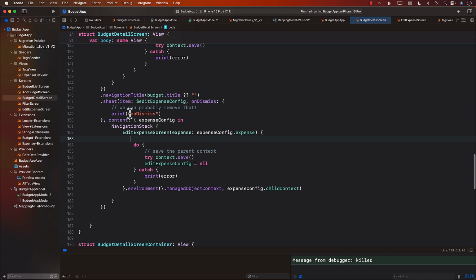I mean, I can't really call rollback over here because this on dismiss will be fired when I press the actual save button or the close button or anytime the sheet is dismissed. So I can't really do that. So how can I avoid the expense getting updated because it's bound to the text field, and whatever I type in the text field, the expense is updated, and it's not really saved to the database because I still have to call the main context or parent context dot save. So what will be the solution to this problem?